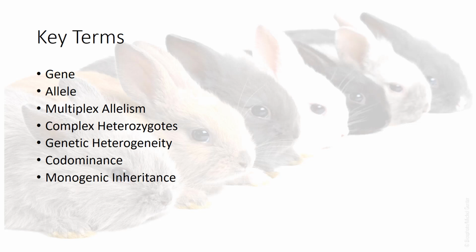And so monogenic inheritance are basically going to be genes, or sections of the genome, that are inherited under normal Mendelian inheritance patterns. So it may not actually be just a single gene. It could be multiple genes, but the alleles maybe don't assort independently, and so even though it's multiple genes, they act as a single gene.